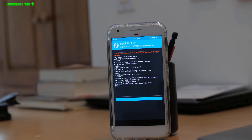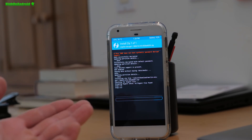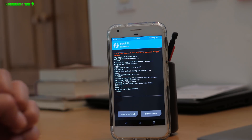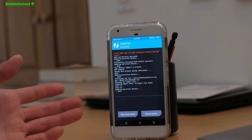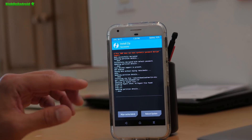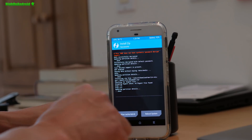Another note: if you weren't able to decrypt in TWRP, sometimes that can happen. Just reboot into your system, turn off all your security, and then reboot into TWRP — then you won't have to decrypt. For some reason my passcode wasn't working. If you have a newer TWRP version running on an older Android, they may not work together, so the simple way to bypass that is to turn off your security while doing the OTA update, then turn it back on afterward.